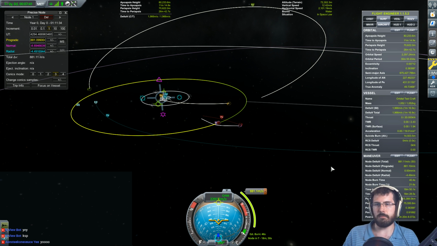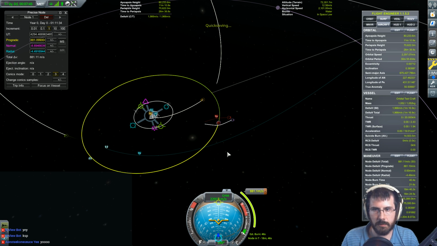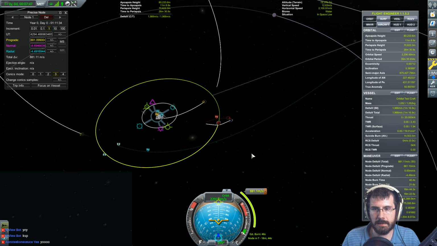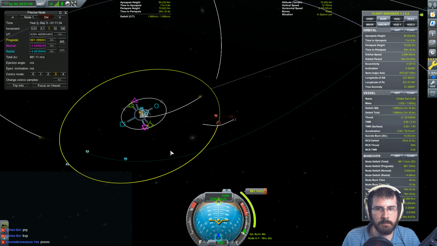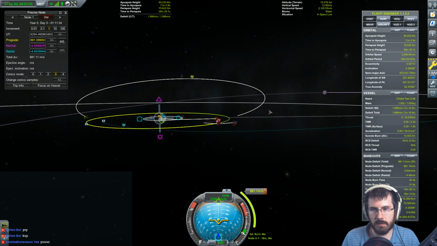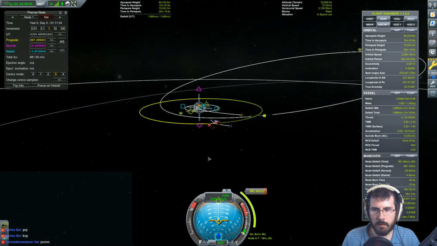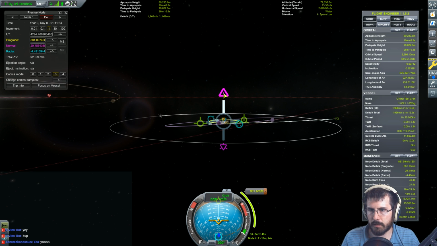Interesting. Let's try that. I want to see what this does. We have a quick save, so we can do whatever we want with it. But that is quite the boost. It's only 881 meters per second at delta V though. So that's like a really good slingshot. Let's tweak this just a hair. We're not quite so darn inclined.